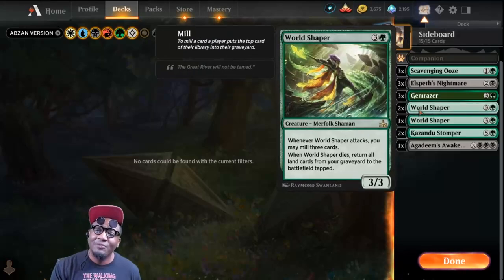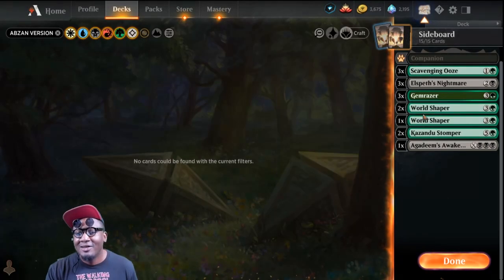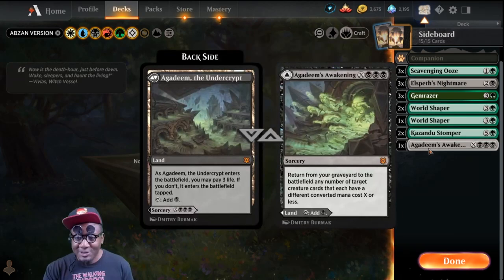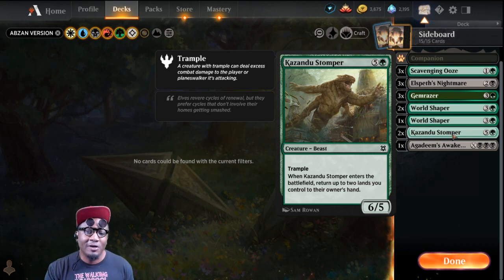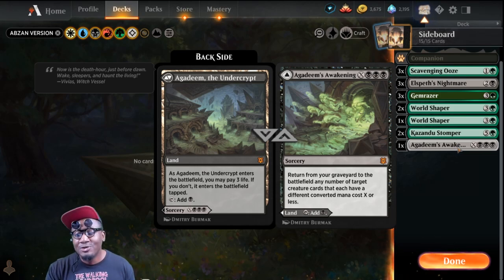So you play your World Shaper, and they kill it, or whatever they're going to do to it. You attack with it, they block it and kill it, or they use spot removal because they're spot removal happy, and they've been milling you. Well, you get all those lands back. You got your Stomper in. You can use Kenrith to bring him back from the grave with the reanimate ability if he's in the graveyard. And you can keep bouncing your spell lands and keep using them over and over again.